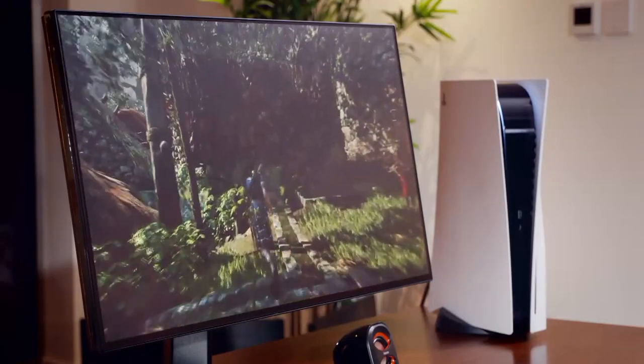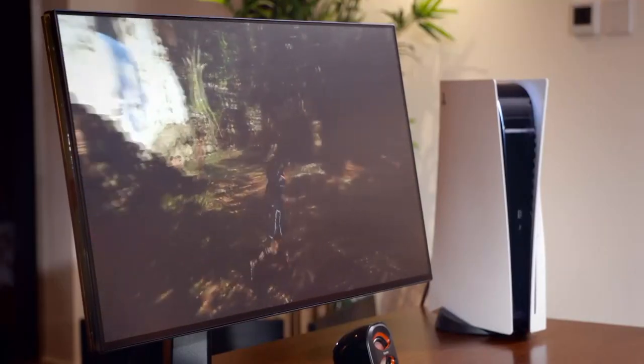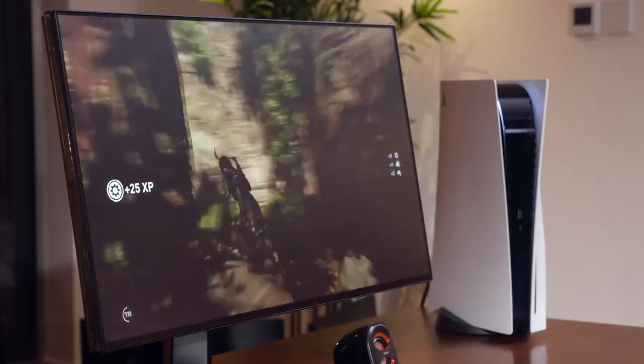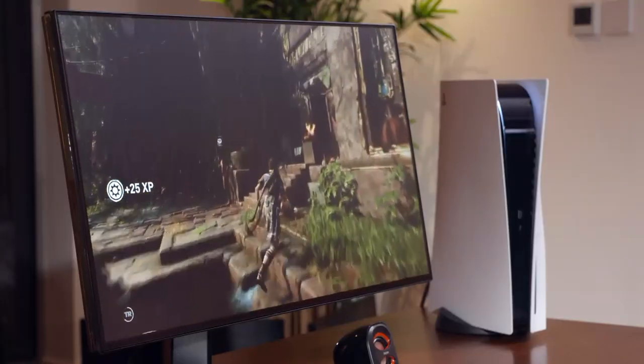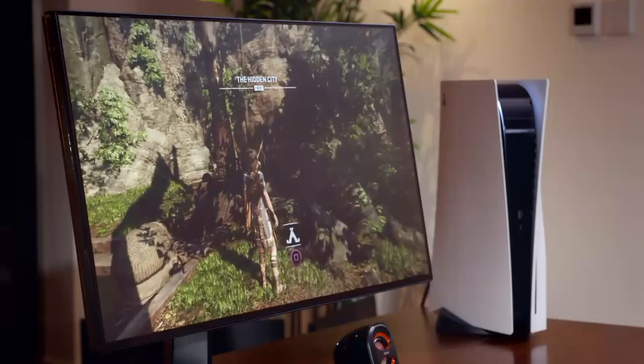When it comes to performance, it not only boasts the brightest screen on test but also handles dark scenes confidently — the shadows look like a genuine replication of a jungle rather than poor quality. Clarity is impressive too: it's clear, crisp, a lot sharper, and you can see every detail. But I'm just not sure if the first one had maybe a little edge on the smoothness of the game. The viewing angle, however, causes you to lose definition as you move around.